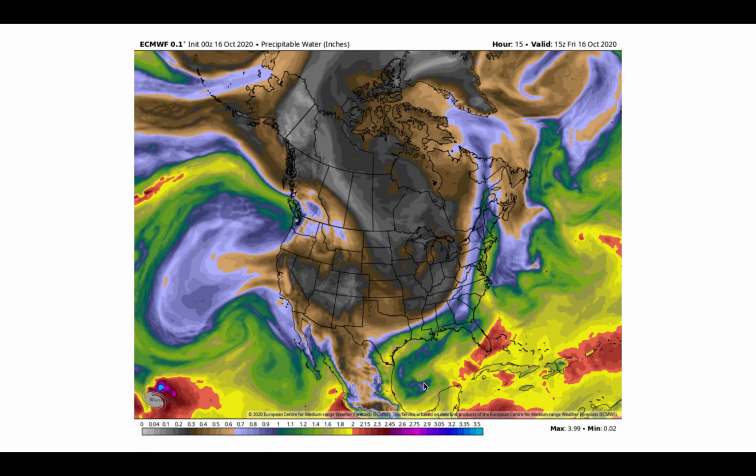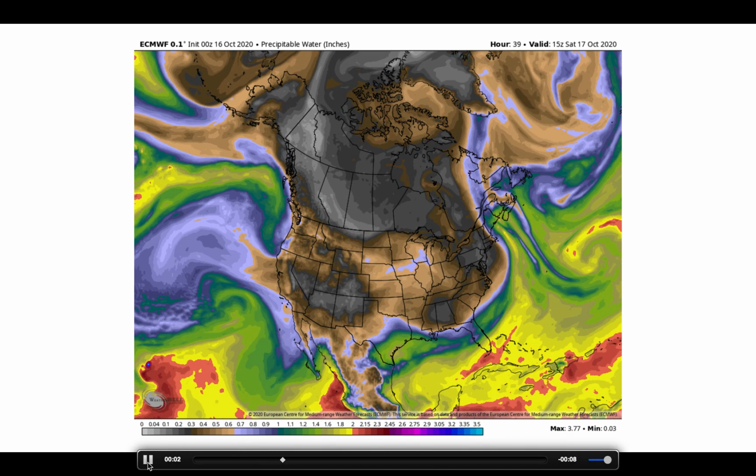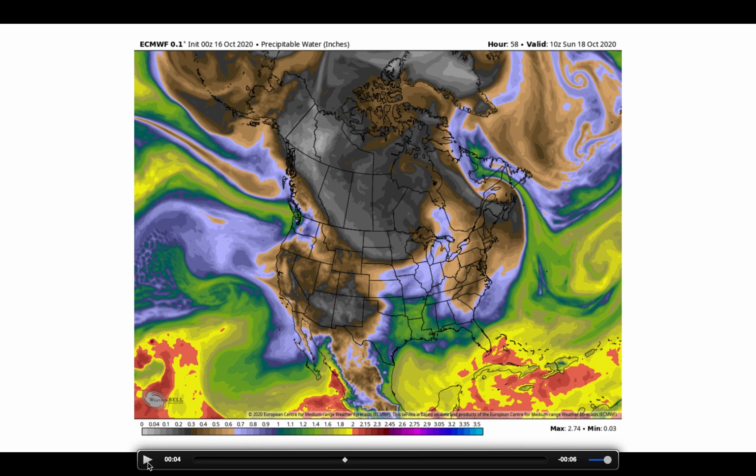So what that does, we're looking at the pattern right now, very dry air making its way into the southeast. Again, a very pleasant, cool Friday here for us in the south. That's been the pattern over the last few weeks, these big crashing cold fronts clearing the deeper moisture and scouring it down toward the Gulf of Mexico. But with this pattern now, ridge out here, big trough kind of digging in, sending storm systems into the midsection of the country. It's a little bit more appropriate for our jet stream flow. But then we get that high pressure cell sitting off the coast of Florida here with clockwise flow coming around that.